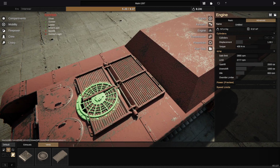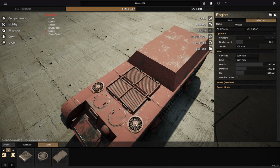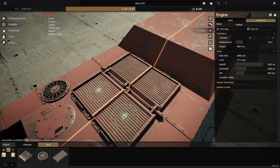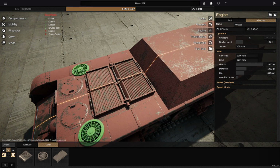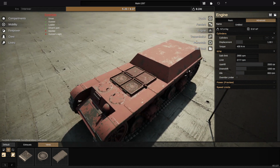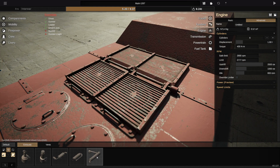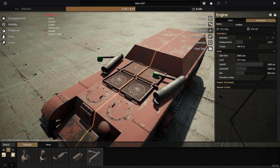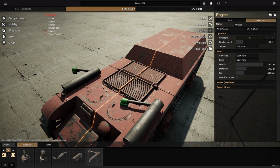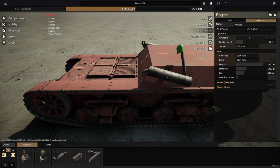I also wouldn't mind adding some of these. So if we can, I'm going to go ahead and add those there real quick. Going to go ahead and shove them underneath. You can't really see them, but that doesn't really matter. And we're going to shove them there as well. You can sort of see them, and that's all that kind of matters. As for the exhaust and stuff like that, I think I'm going to go for these guys. And I'm going to try and sort it out so it looks nice. However, don't know how that's going to go.